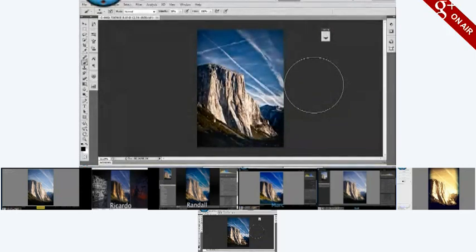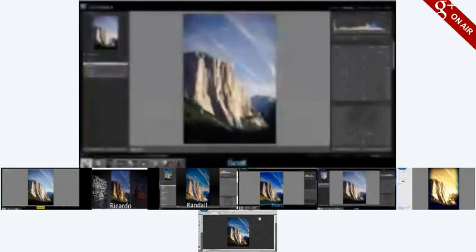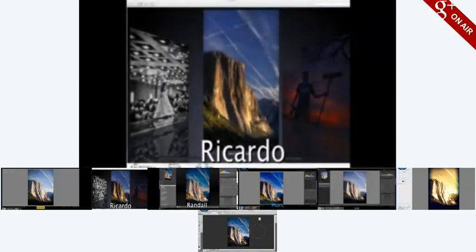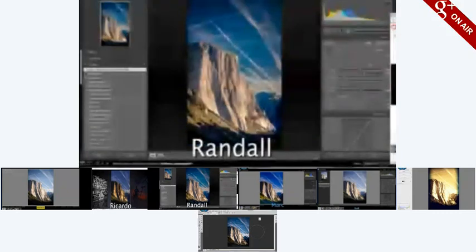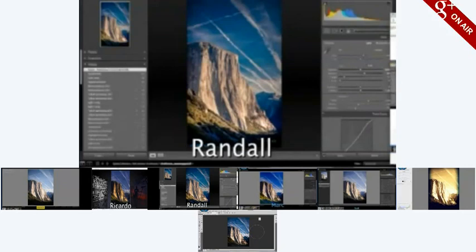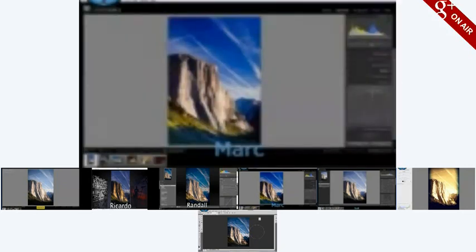Helen, this is your final version. We looked at this one quite a bit earlier, so we know a bunch about it. We're going to go over to Scott's, which we've also spent a bit of time viewing. Ricardo has his version in a slideshow on his Apple, and Randall's version here, which we know that he did some Photomatix, correct? Yeah. And then Marc, did you do Photomatix on this? I did not. That's just all done in Lightroom.